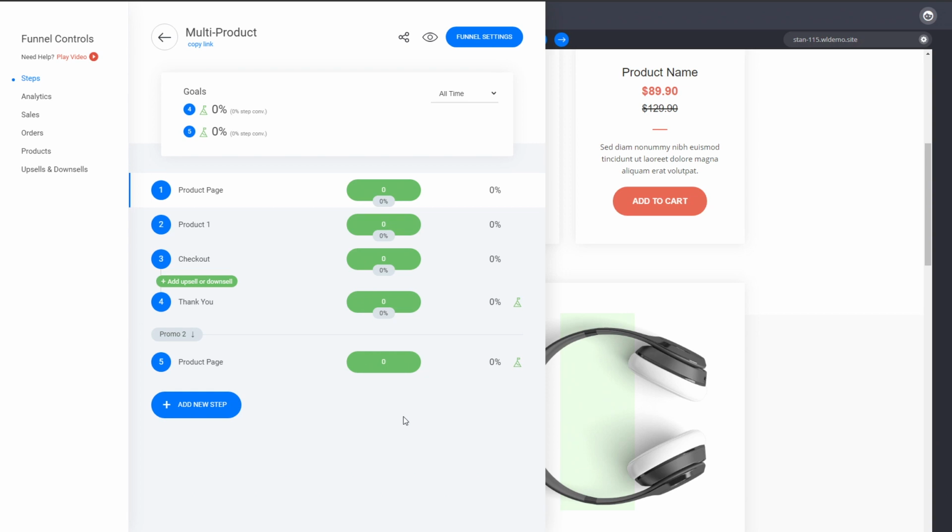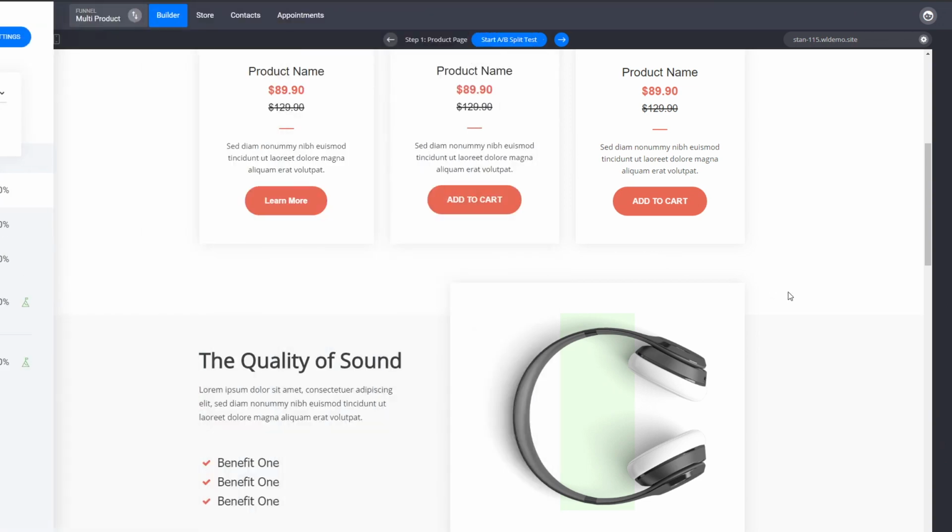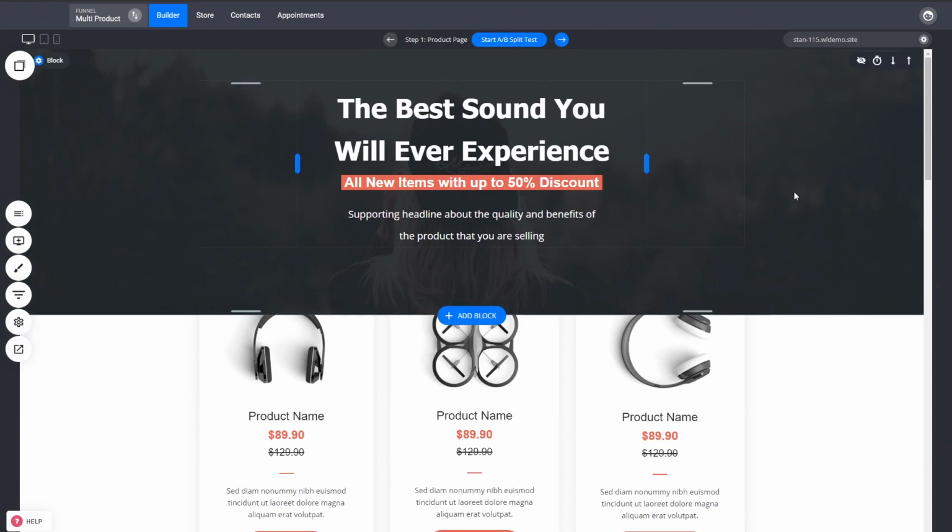I really enjoy this because you don't have to build individual funnels if you have one whole campaign, you can just do them as different sections of the same funnel. It's really fun. I think it's really cool this way. And again, you can easily track the sales and everything all within the same funnel itself. So yeah, this is the multi-product sales funnels.